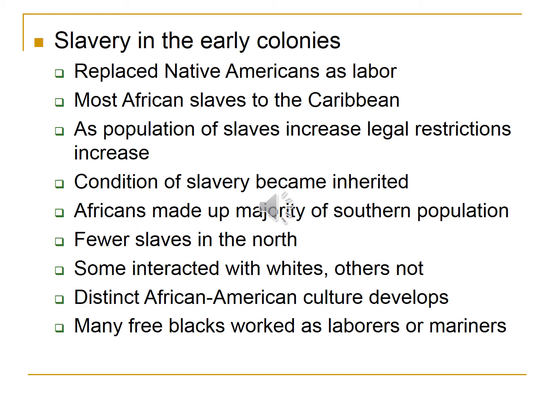There were free blacks, more in the North, of course, than in the South, and those in the North, most of them worked as laborers or mariners. It was a very choice job if you got to work on a ship, and you could travel the world and see other parts of the world. So there were free blacks at the time, and many of them were relatively successful working.